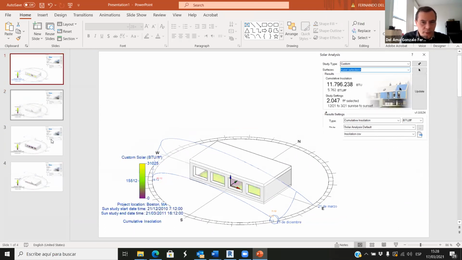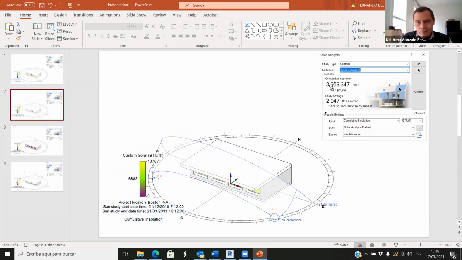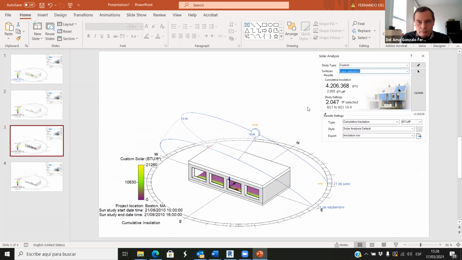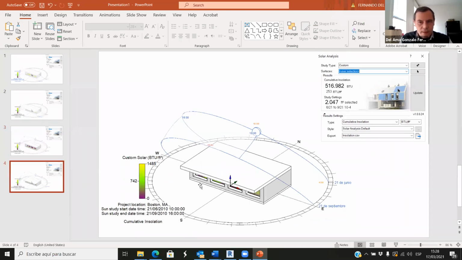Okay, so now we are comparing the winter performance, 11 million. This is close to 4 million. The summer performance, 4 million. We have the overhang, 500 with the overhang.